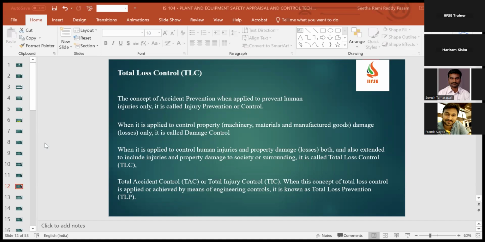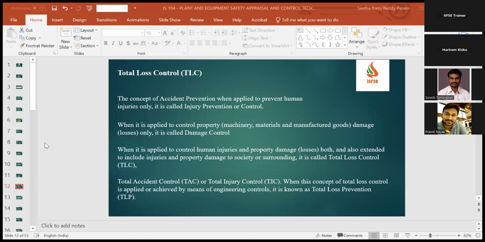Then I have administrative controls where I'll educate my employees about this chemical. I'll give training programs. I'll display safety signages and the do's and don'ts while handling this chemical or this process. Then I also apply supervision. I'll allot some supervisors to monitor these processes. And the last control is PPE.